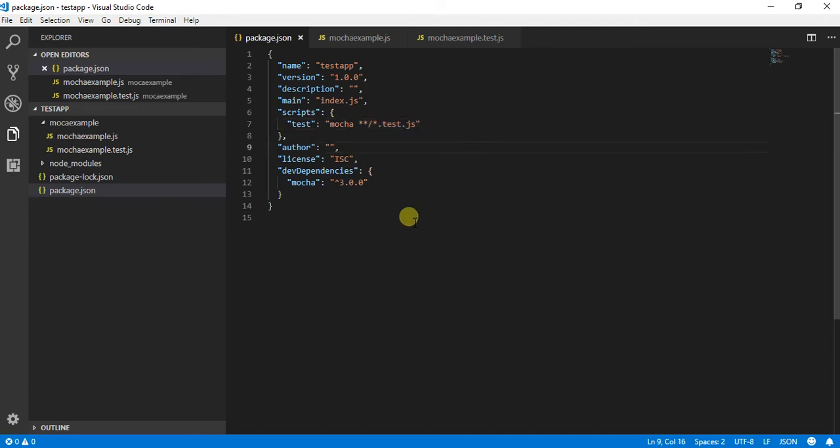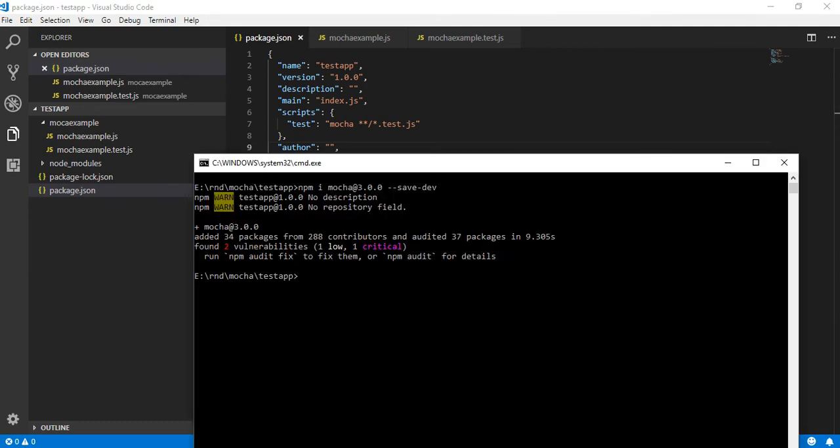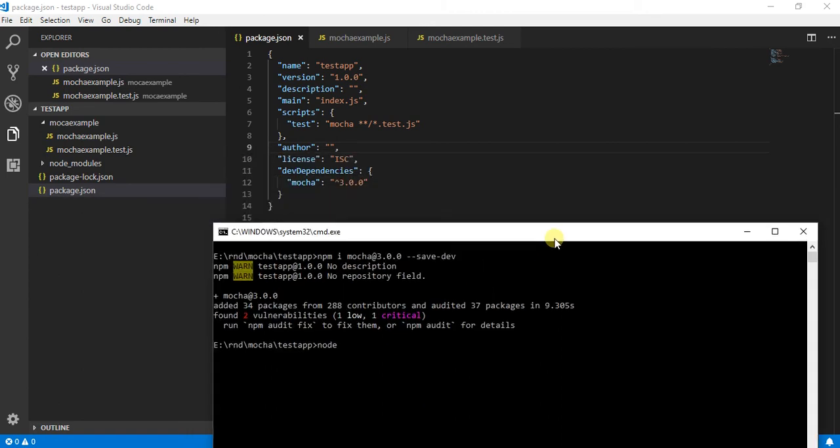So now let's try it in our console to run this application. What I can do is node, or rather than that we can say npm test.